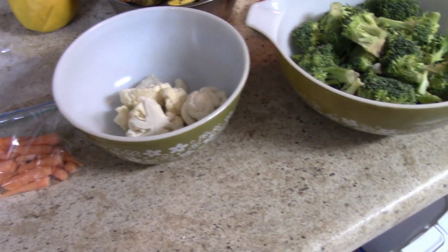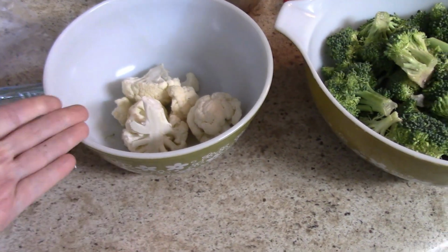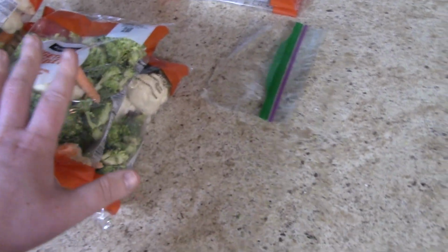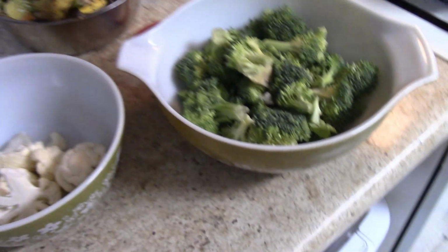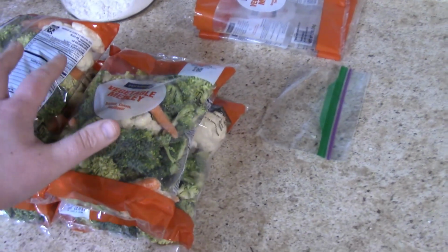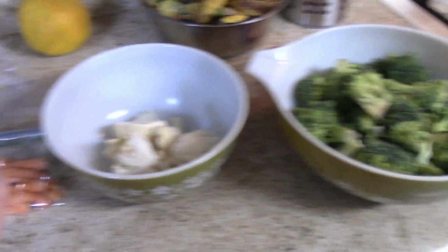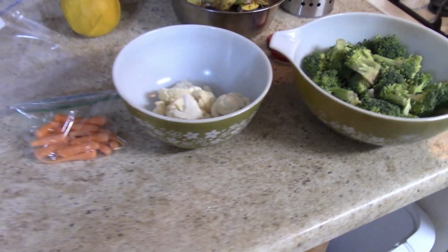And what I'm going to do is blanch this, and I'll put it in my freezer. I'm also going to blanch this and put it in my freezer. I'll keep a couple out to roast for the dinner we're having tonight, which is actually roast. And this in the freezer I can pull out another day, but it's all done because I've noticed these go slimy so fast. So I kind of want to get on top of it and get them separated so that we can utilize this in the best way possible.